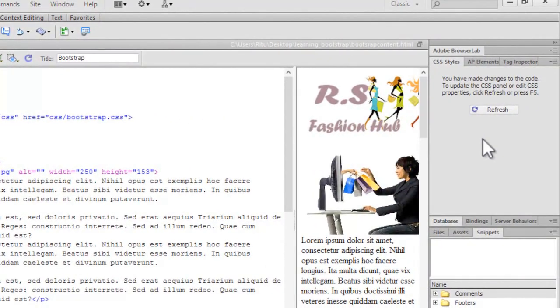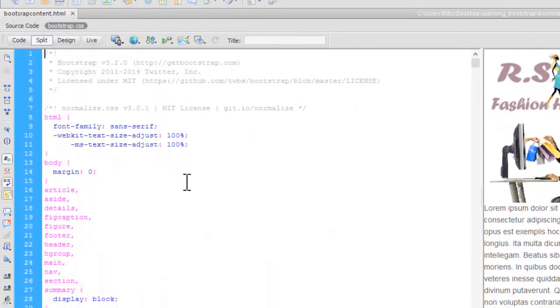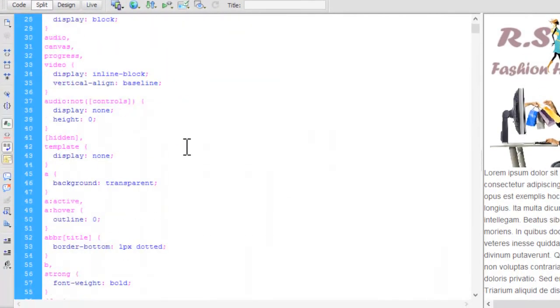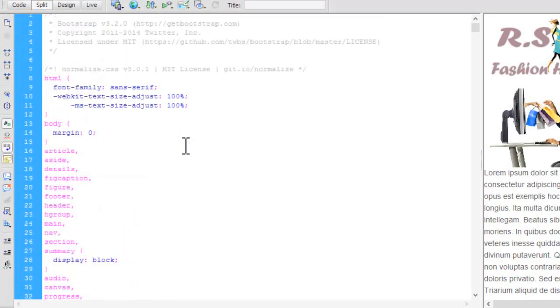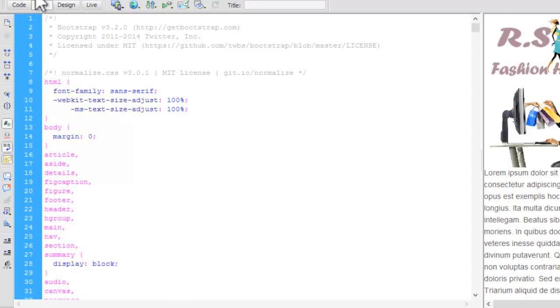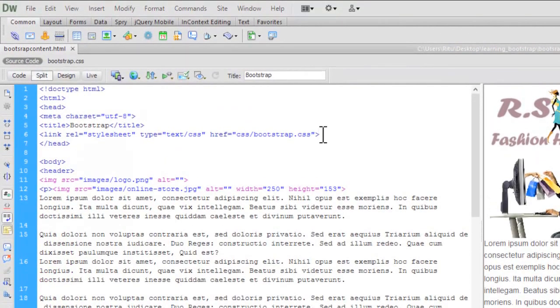Let's save. See, this bootstrap.css is attached to our document now, as it has several classes. But we will use responsive classes for now. In this tutorial, you can also add your custom CSS file if you want for your web page.